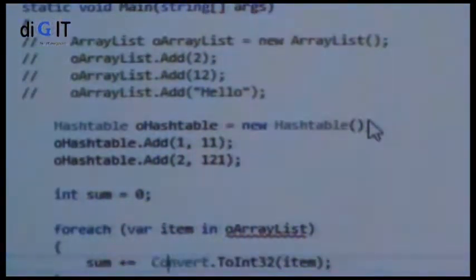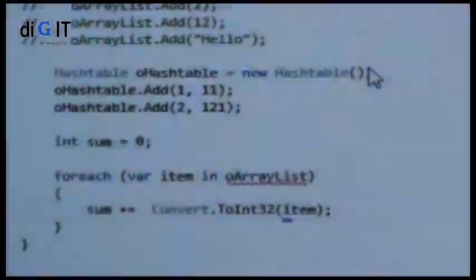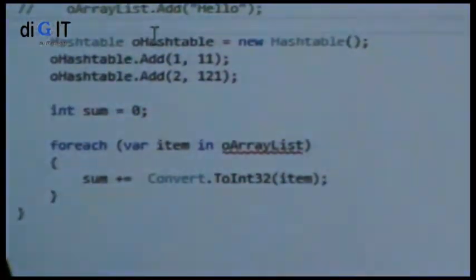Again, I'll be facing the same problem. Instead of item, I'll just use Hashtable.